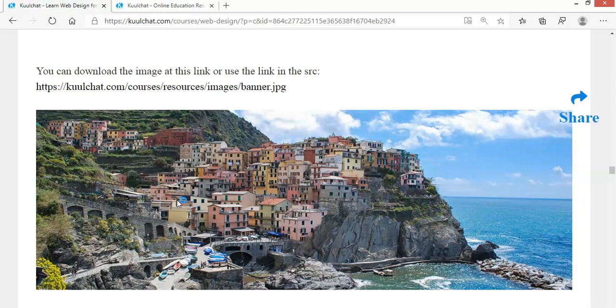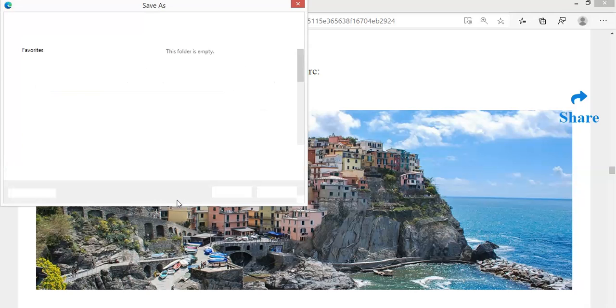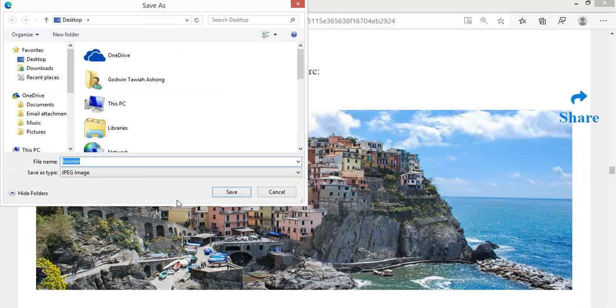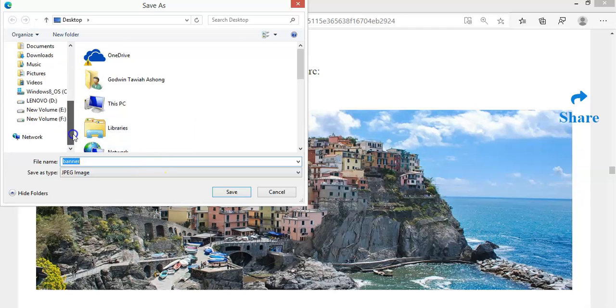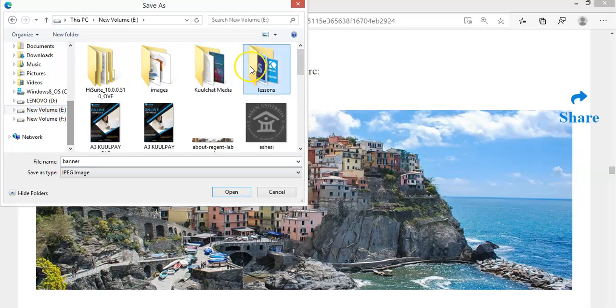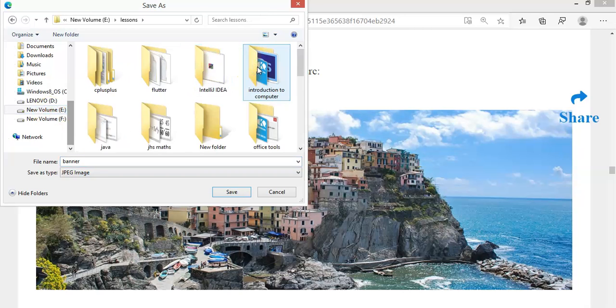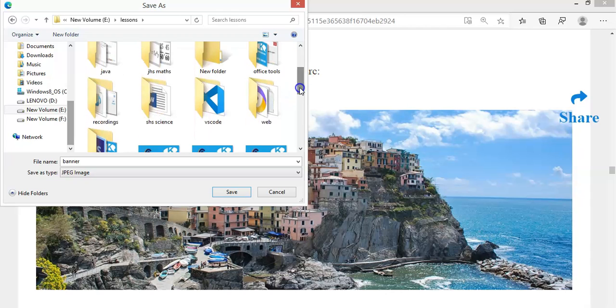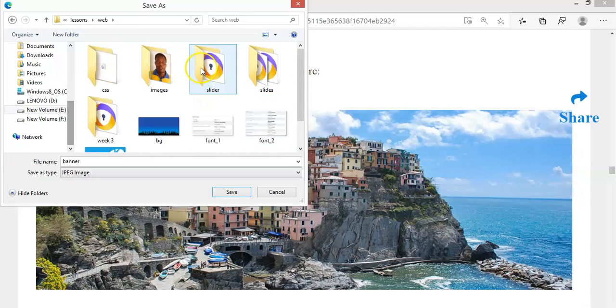Then you can go to the directory where you want to save your image. So I'll save it in the folder where I have the web design, in this folder.